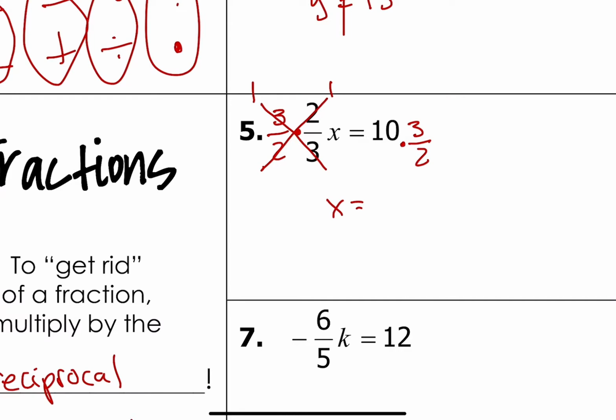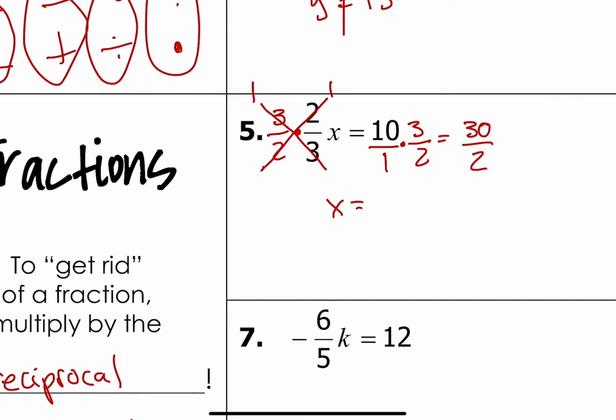Okay, so we had a whole number multiplied by a fraction. So let's just make that whole number into a fraction. Remember, any whole number has the denominator of 1, because any number divided by 1 is just going to be itself. So we can do that to any whole number, and it's not going to change anything. Then from here, it'll be a little bit easier, and we could just multiply straight across. So we're going to do 10 times 3, that's 30, over 1 times 2, that is 2.